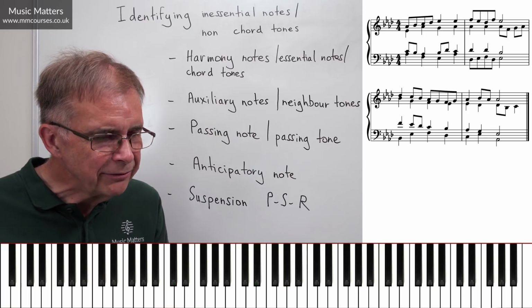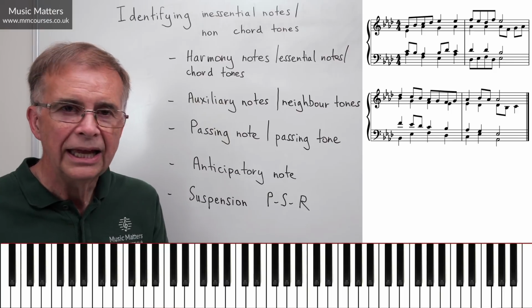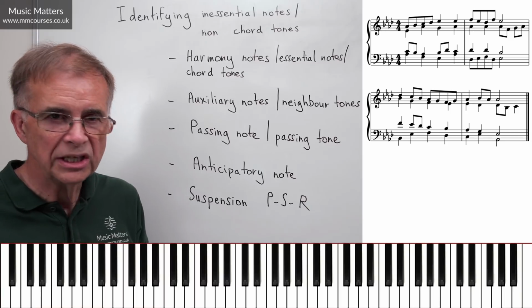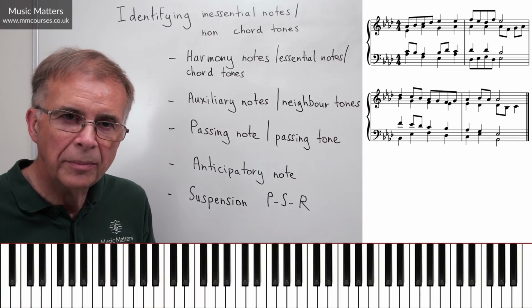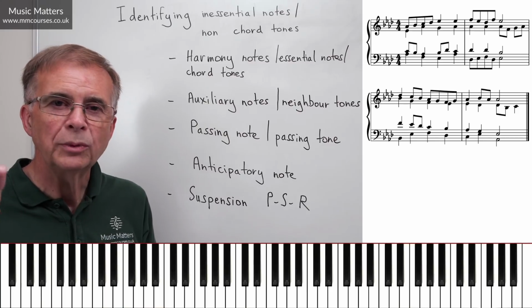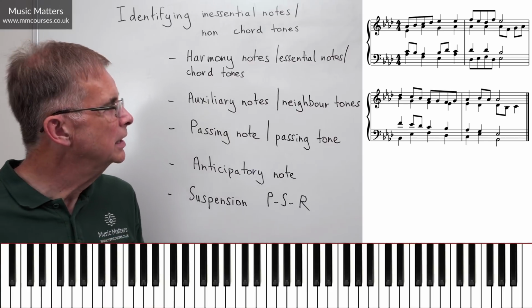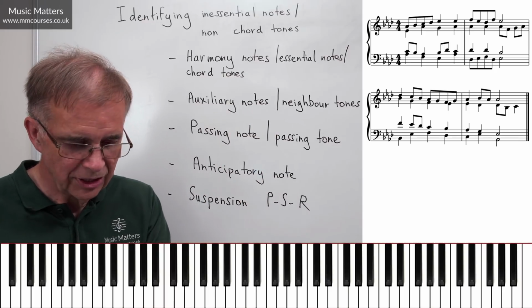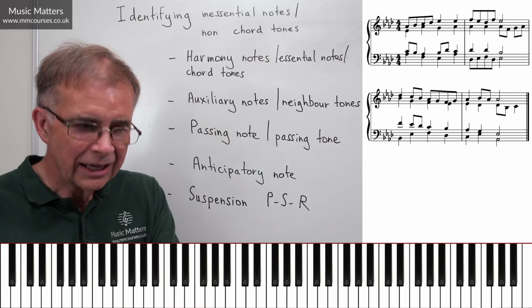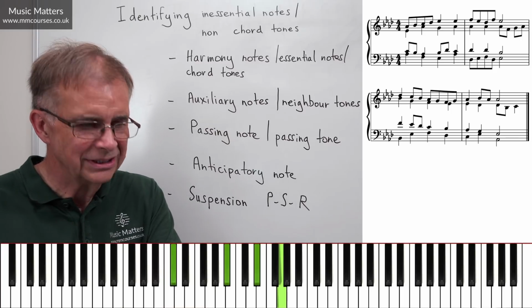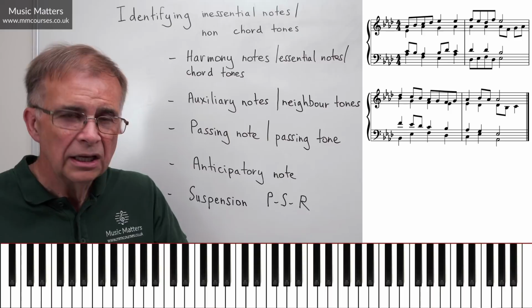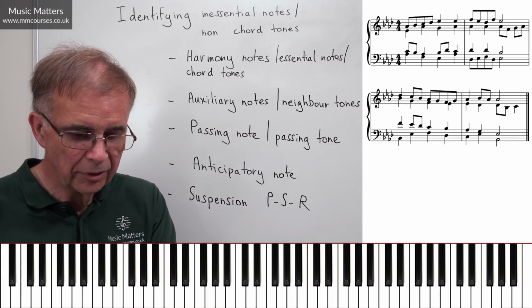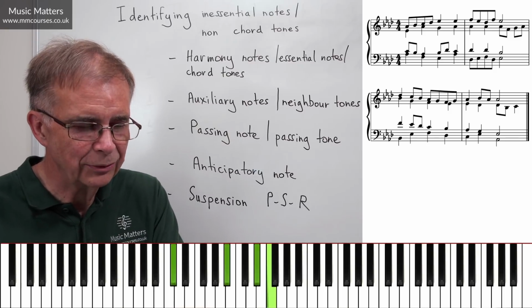So this F on beat 4 is one of these auxiliary notes or neighbour tones. It's a lower auxiliary note or a lower neighbour tone, but it's coming on the beat this time. So we call it an accented lower auxiliary note or an accented lower neighbour tone. And you hear that kind of clash on the beat. It's stronger, isn't it? So most of these things are off the beat. They're unaccented, but sometimes they're accented. They come on the beat, and when they're on the beat, they're stronger, like that one is.